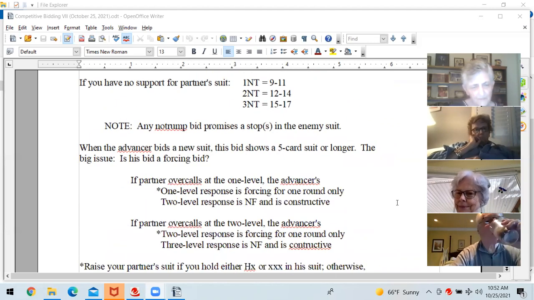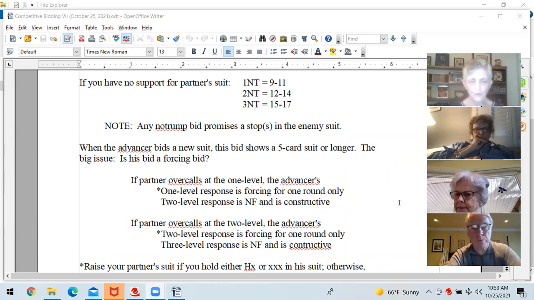All right, let's look down at the situation. They have opened, your partner's overcalled, and you are the advancer and you bid a new suit, either at the 1 level or at the 2 level. Question is, when does your partner have to make another bid? If your partner overcalls at the 1 level and you make a bid that is also at the 1 level, it is forcing for 1 round. So let's say they open a club, your partner bids a diamond, and you bid a heart. You see, you're still at the 1 level. Me, as the overcaller, I have to make 1 bid. I'm forced to bid for one round.